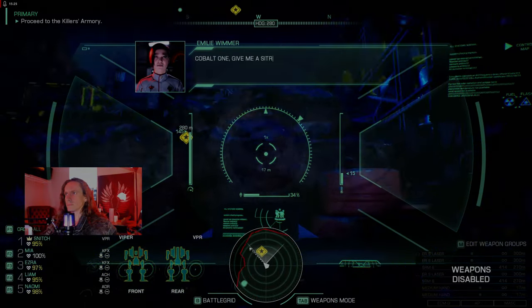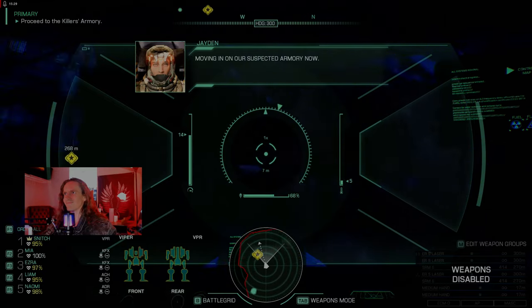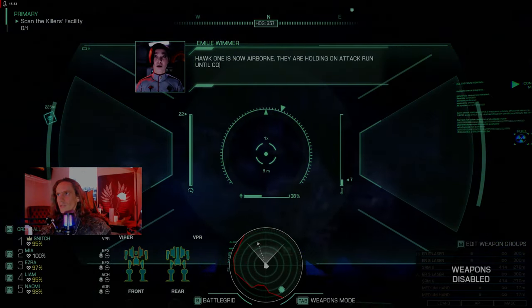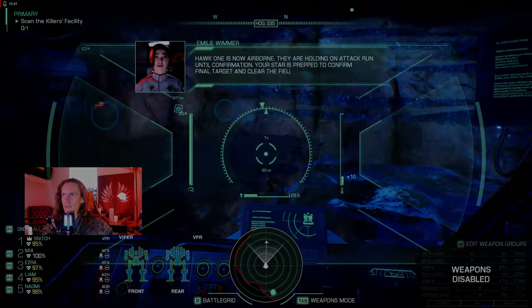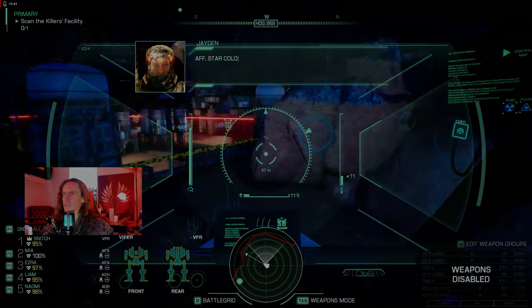Cobalt One, give me a sit rep. Moving in on the suspected armory now. Hawk One is now airborne. They are holding on attack run until confirmation. Oh, I failed. Your star is prepped to confirm final target. Yeah, we gotta think back to my Doom Eternal skills.